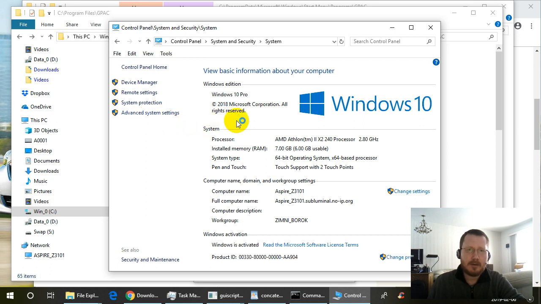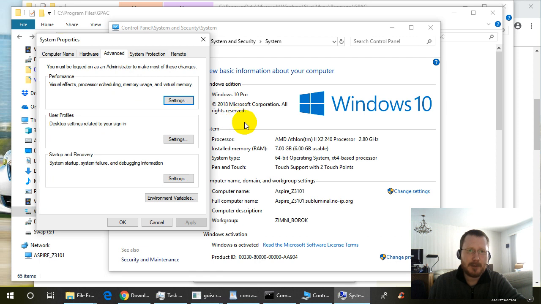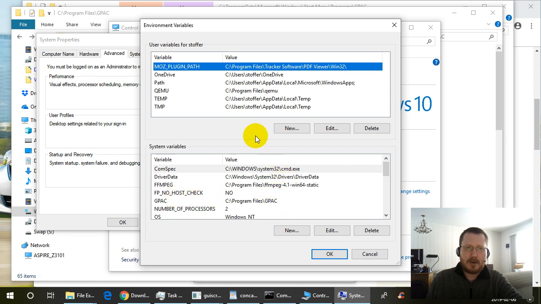Control panel is pretty much similar between Windows 7, Windows 8, 8.1, and Windows 10. Well, Windows 8 and 8.1 are retired, so if you're still using it, it's highly recommended that you upgrade to Windows 10, because I believe Microsoft has ended the life of Windows 8 and 8.1 and doesn't even provide security updates.